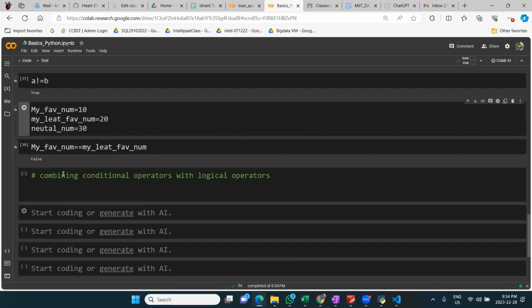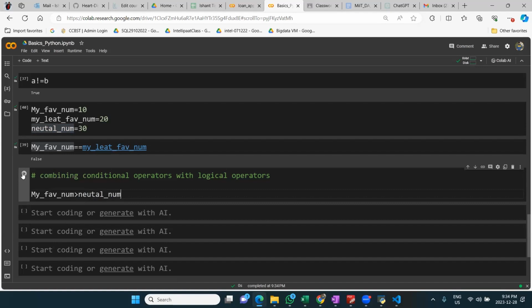So let me use something. So I'm going to say here, if I say my favorite number is greater than my neutral number or not? So what should be the answer here? If I run this, what should be my answer here?